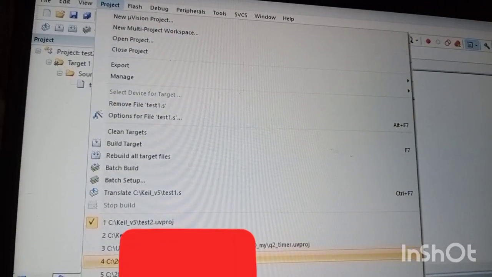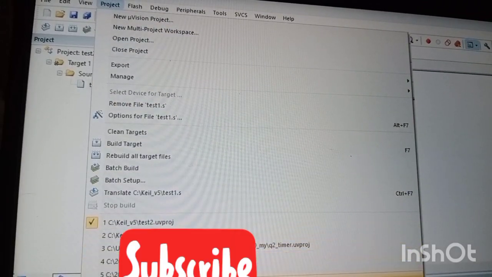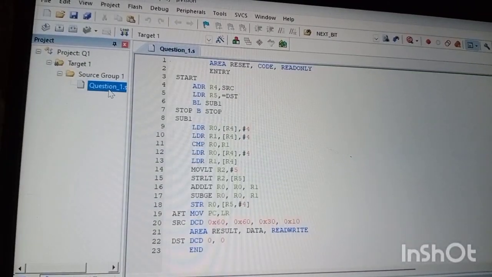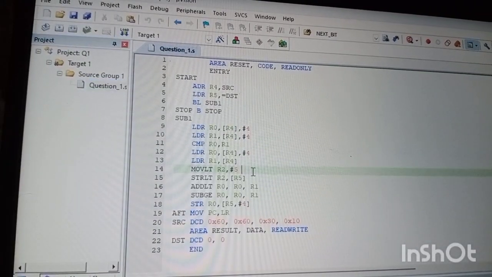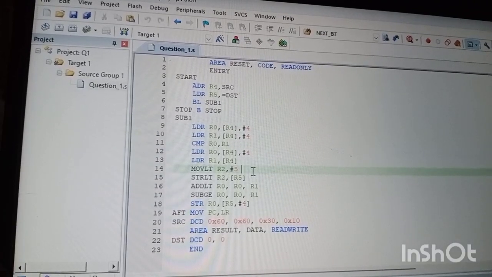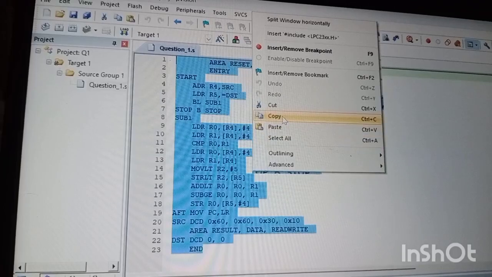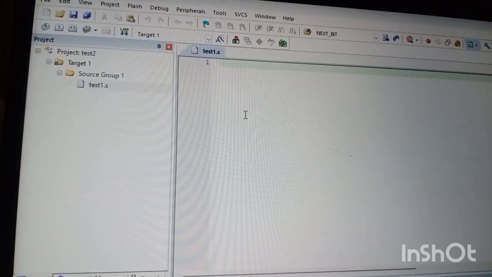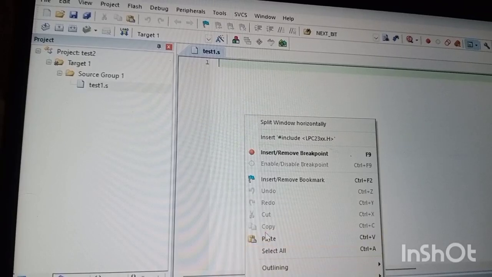From there I have a sample which we will be using, basic to advanced level assembly codes, so I'm just copying the code here and into our test1.s file I will be pasting it so that we can get the compilation output.